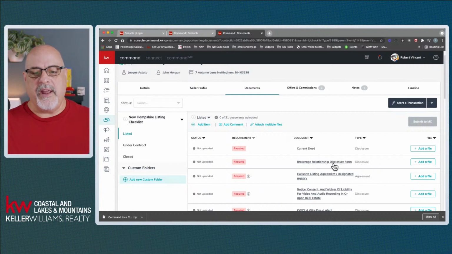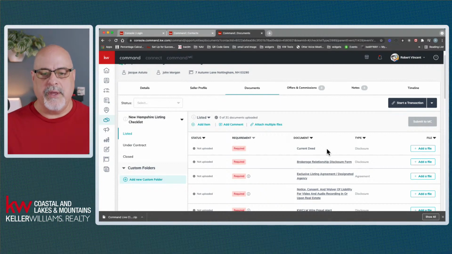So you'll want to know that if you question what a document looks like, you can always click on it. If there is no link, click. See how I've got my mouse over it here, it turns into a hand, whereas the current deed is not clickable. The current deed, there's no sample for that. You're just going to have to get that document and upload it into the system to see what that document looks like. So there's nothing to compare it to. Every deed looks a little bit different. Well, not every one, but you get the idea. You can upload the deed into this slot. Now, trust me, if you put the wrong file in here and it's not a deed, compliance is going to look at that and go, they needed to put the current deed. What they gave me was not the current deed, and they'll tell you.